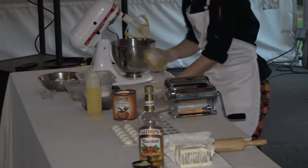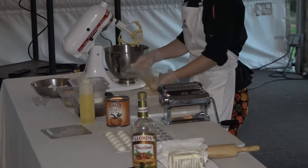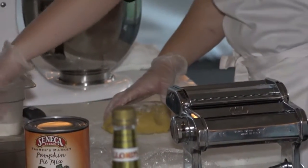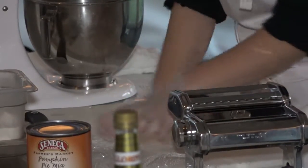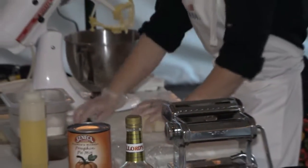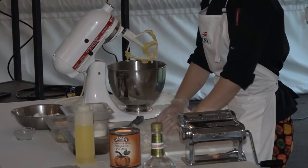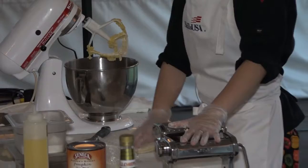We're going to save the plastic wrap because once we cut our extra dough, we always want to keep it covered so it doesn't dry out. If your dough dries out, it's too hard to stretch and put through the pasta machine. We're going to knead this a little, then cut it about in half to get our pieces. Make sure it's nicely floured. I'm going to press this out a little so it's almost squared, so when we put it through the pasta machine, it comes out square and fits the size of our palette.